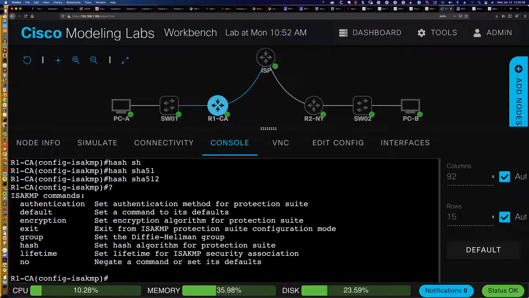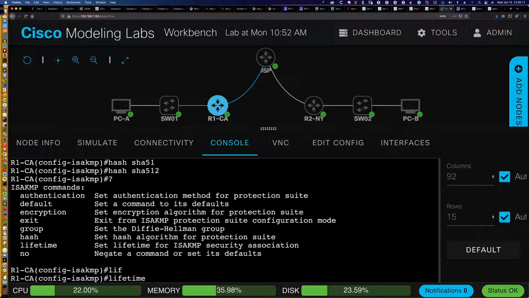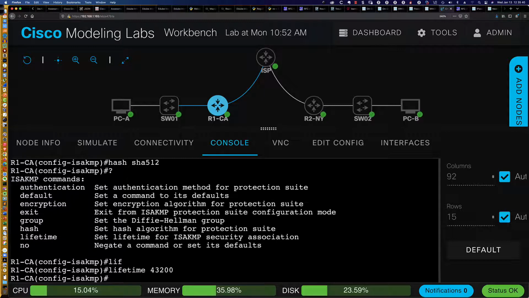All right, so I could put a lifetime in here, right? The default is 86,400, 24 hours before we rekey, so let's just cut it in half. And remember, these settings need to match the opposite side, and I don't feel like I stressed that enough in the last video. What we're doing here for the phase 1 settings has to match exactly with the other side. Let's just keep them the same. So I'm going to say 86,400, so half of that would be 43,200. So every 12 hours, we're going to rekey.